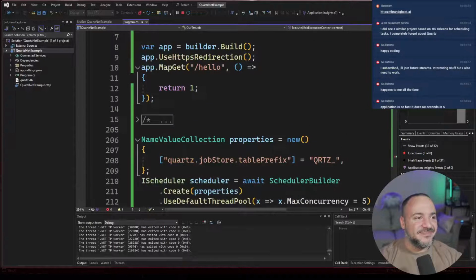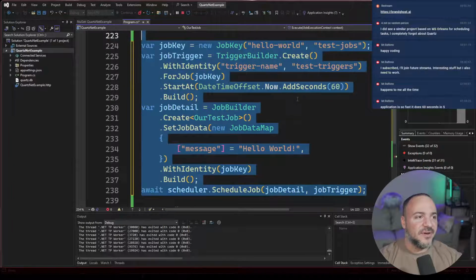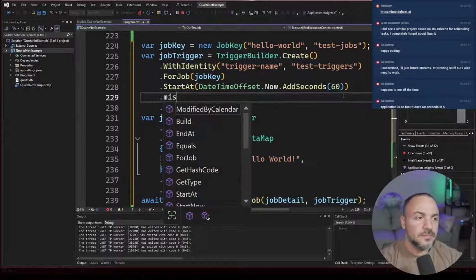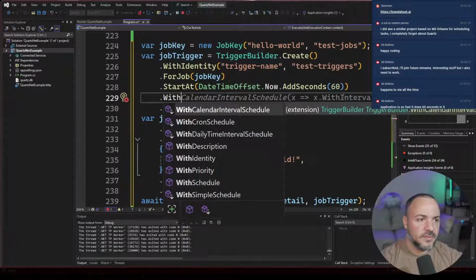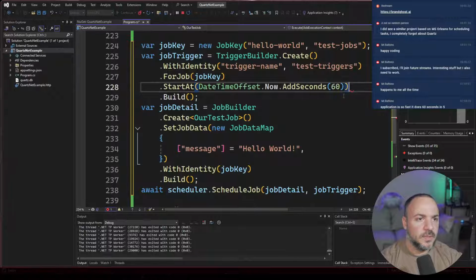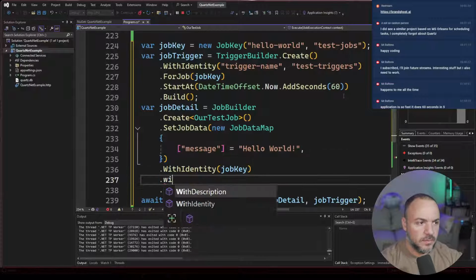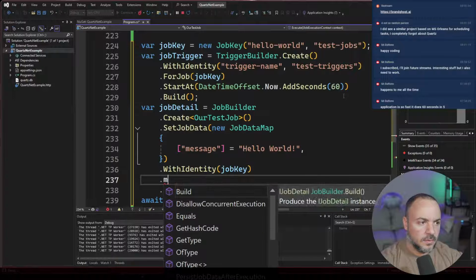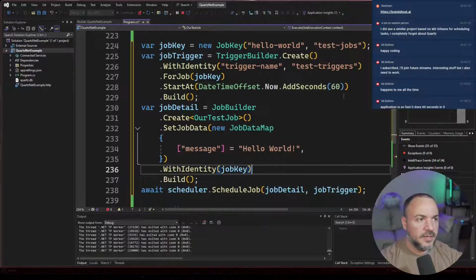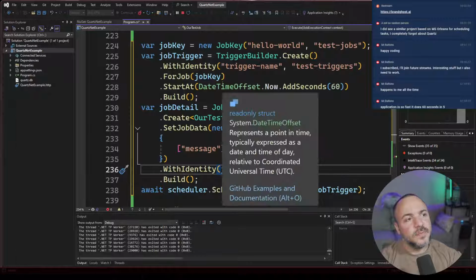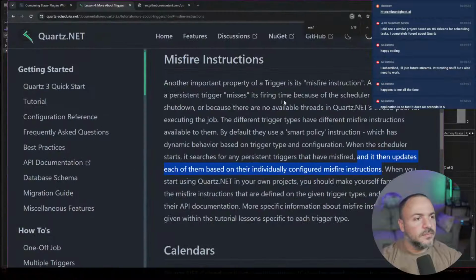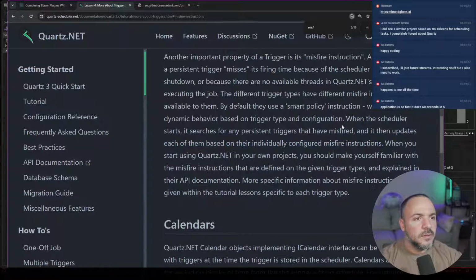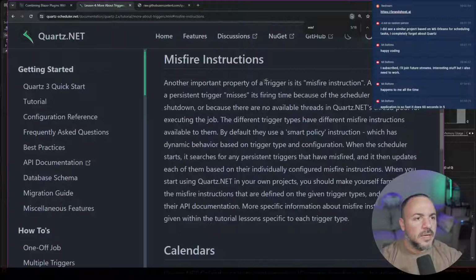Okay, let's see. I wonder if on here, on the trigger, was it on the trigger or on the job? Really? Okay. I thought, yeah, it's on the trigger.